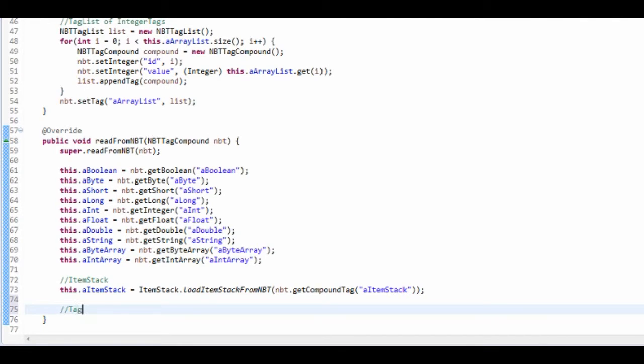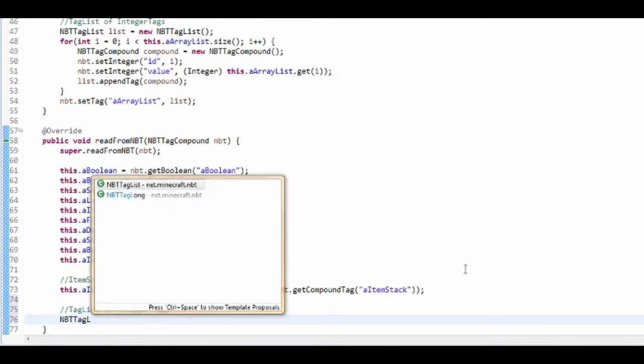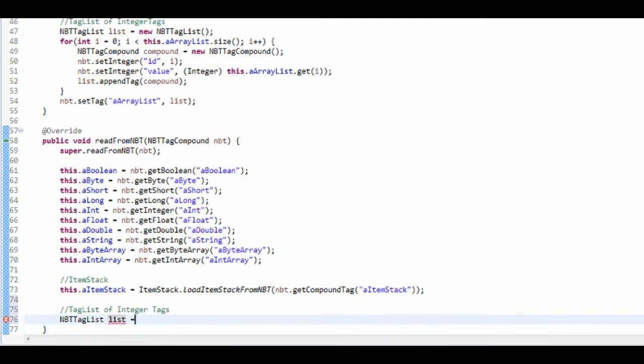Now we need to do another tag list of integer tags, and again it's an NBTTagList, and that is equal to compound.get, and that is equal to nbt.getTagList. It's going to be called array list, and the type is going to be 10.